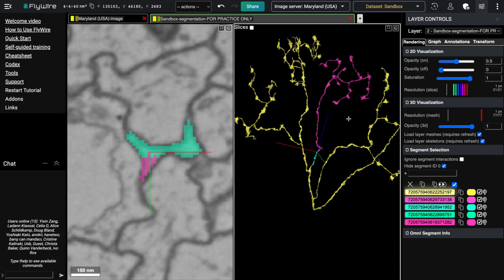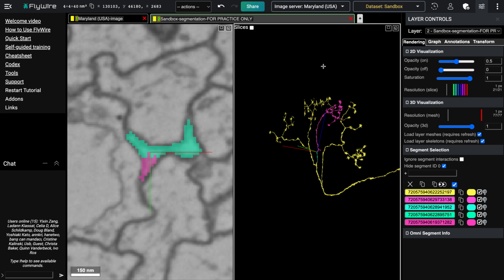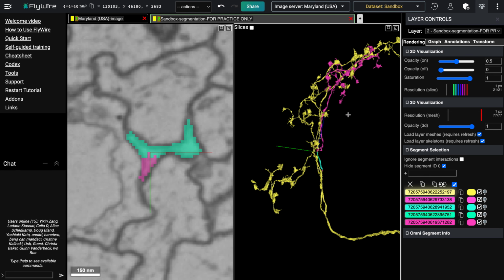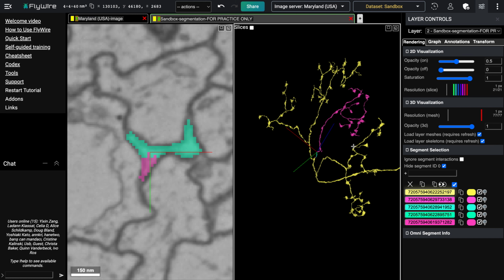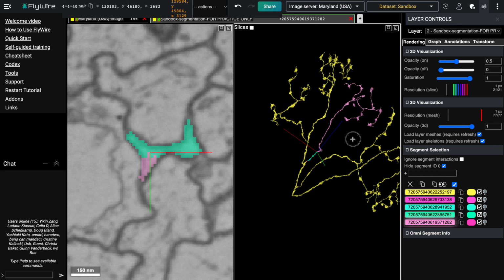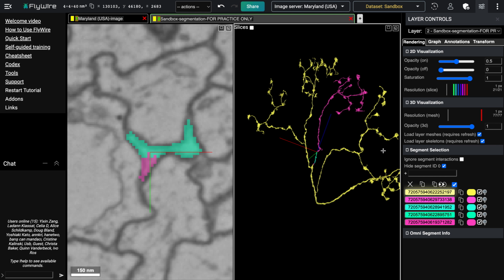All right, so as you can see, we found this branch that seems to really fill in this section here. If you look at it from a different angle, it seems pretty in line with the rest of these branches. The projections seem pretty uniform, so that looks good, and now that there's no more gap in between these branches, we can have a better sense that this cell is probably complete.